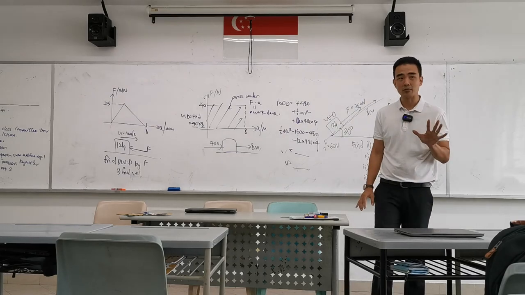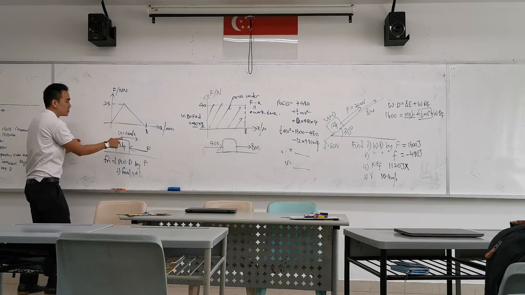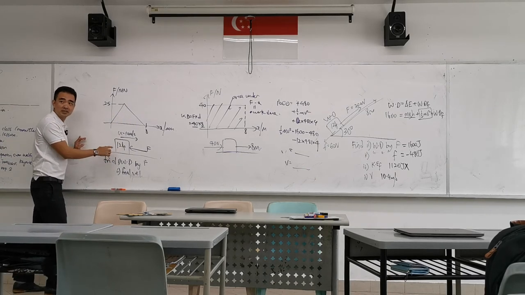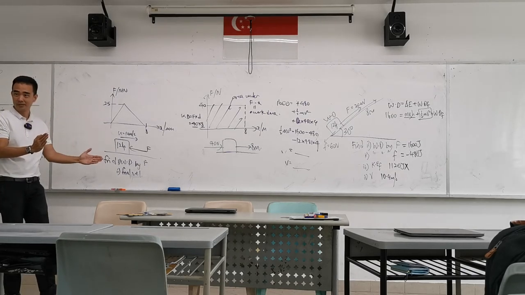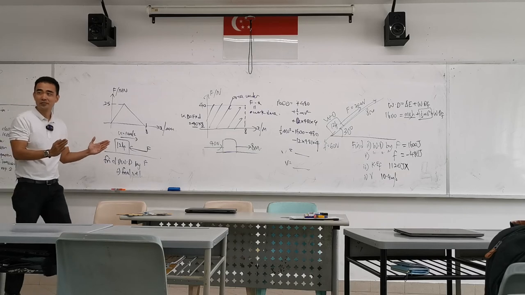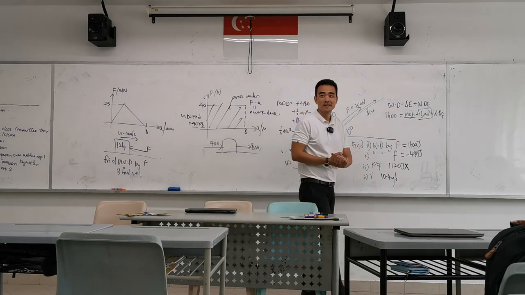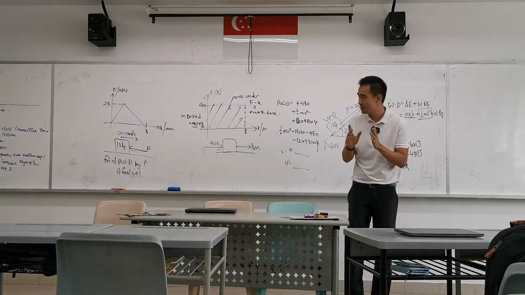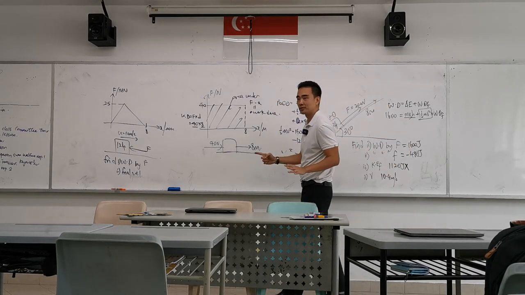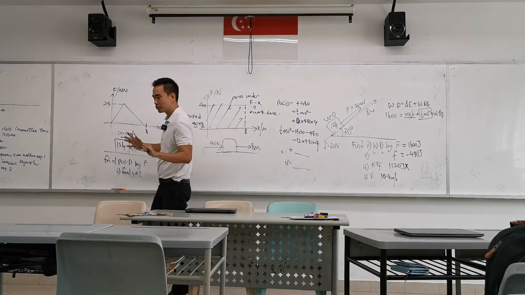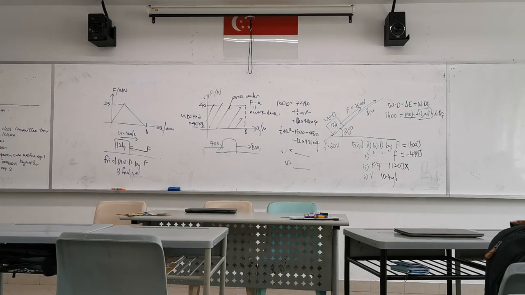So say for example, the work done is negative 1,000 joules, and the KE over here is only 600 joules. That means 600 joules is used to slow it down and 400 joules is used to speed it up. If you just put negative 1,000, you're going to end up with a negative V squared. You understand? So if the work done is 1,000 by the force, the mega Newton thing, and the KE is initially 600, then 600 is used to slow it down, and then 400 is used to speed it up. Okay?